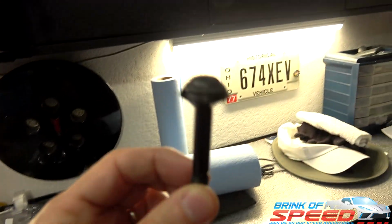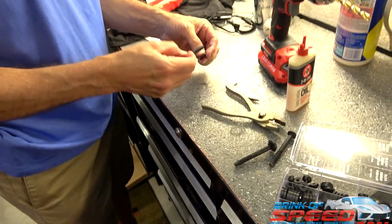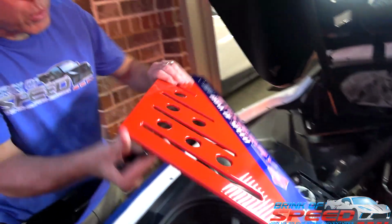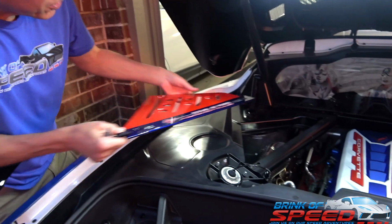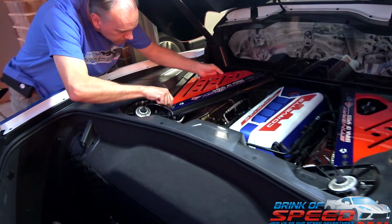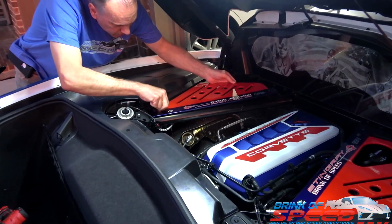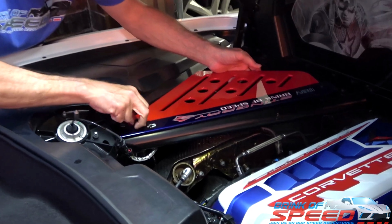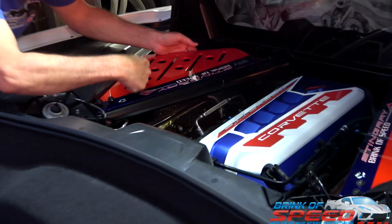So that one's on there, as you can see. I'm just putting a little dab of oil on it just to lube it up a little bit. Cool. All right, this should go even quicker because we've done the other side. Man, that's already looking amazing. Yeah, no, that looks great now that I'm standing back and looking at it. The red matches the red.